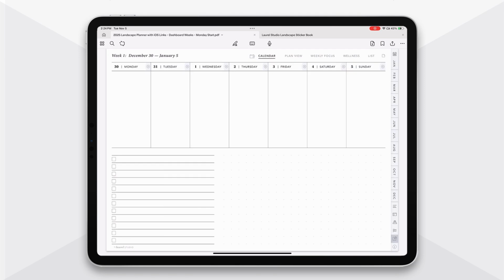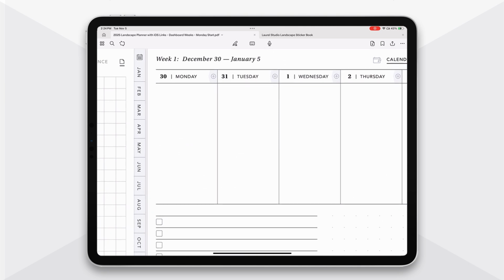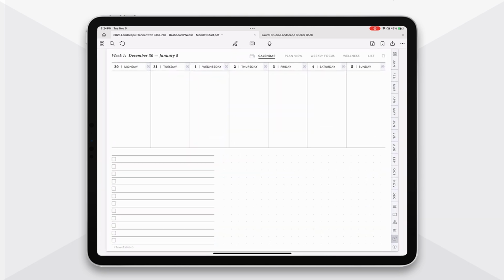Now jumping down to our weeks, you do have a number of dedicated weekly bonus pages. So of course you have your calendar page, and remember you were able to choose the format of this calendar page from 10 different options. So I do have the dashboard view. I like that it gives me the ability to jot down some high level details for each day, and then gives me blank space at the bottom of the page, but you can choose whichever layout works best for you.